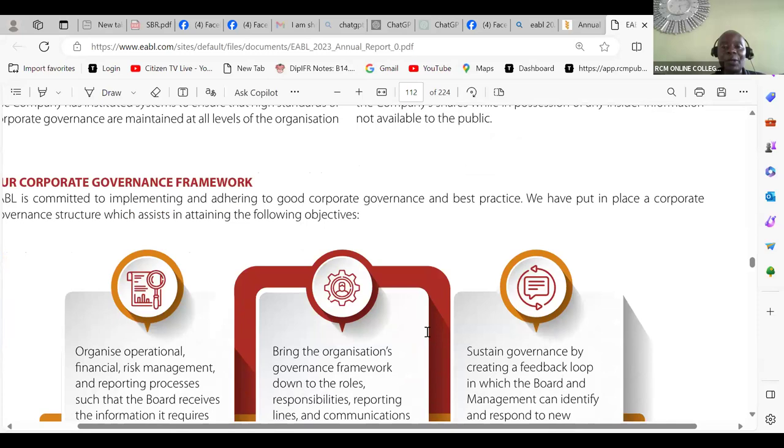So the framework has been given there. Very, very good. If there are two things that I would want you to download, but I'll share this with my students, I would want you to have the integrated report of EABL, the most recent one, and the integrated report of Safaricom, the most recent one, because you as CSs will be required to draft those things. If not drafting them, you'll be required to look at them. You'll be told that somebody has done these things. Can you go through them? And then you give us legal aspects of the same. So it's important you become good at drafting them. You can only become good at drafting them if you have copies like these. Then you'll do very well.